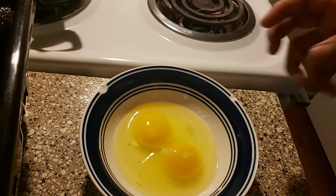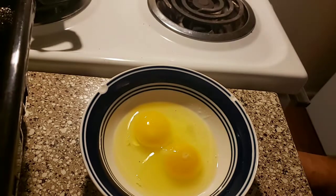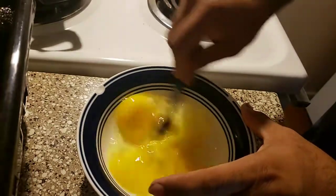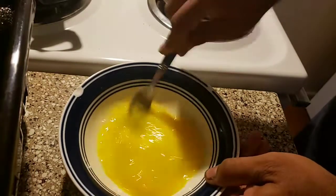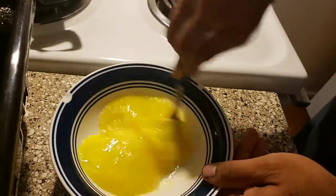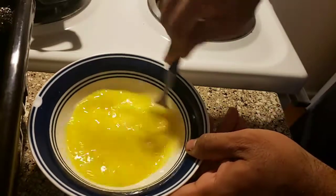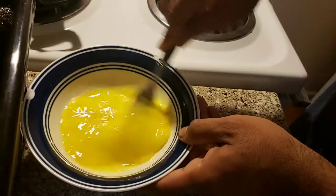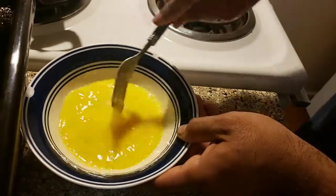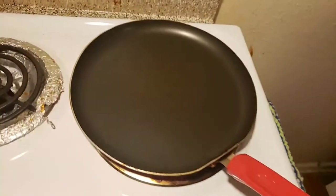And now we're going to give these a stir with a fork. Fork, not a spoon. And we're going to set these off to the side. And then I'm going to start on the ham.